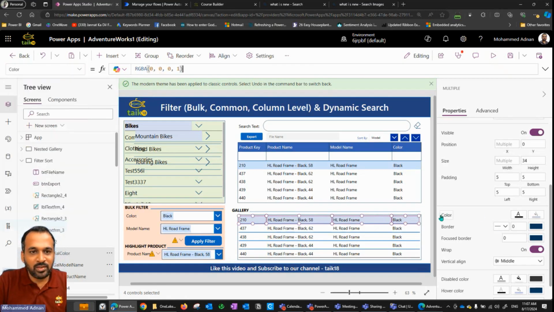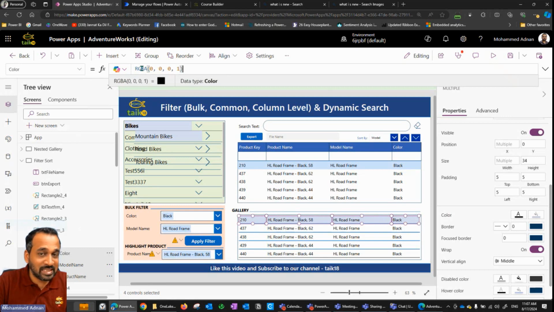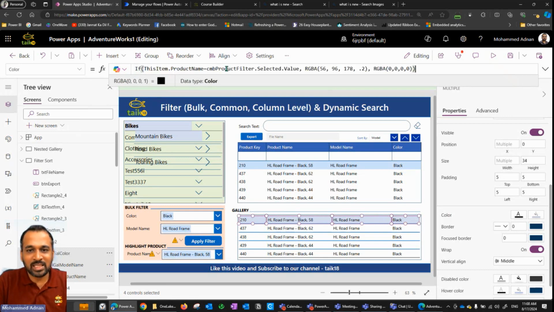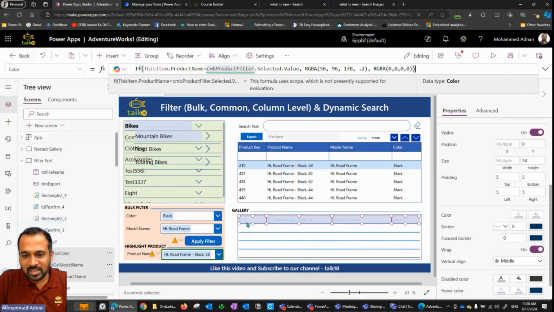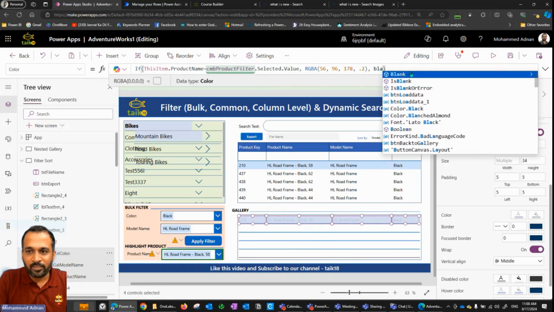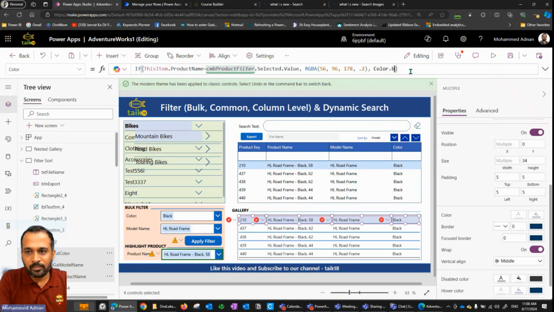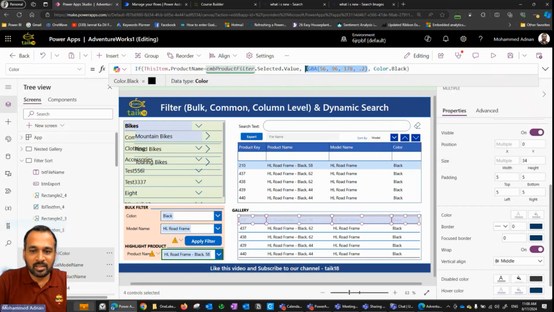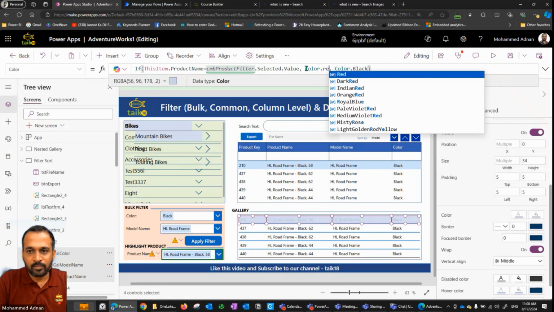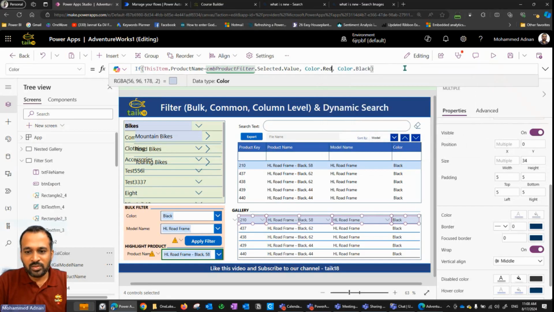Or if I click on the color value here, then it's going to show up here just as color. It's not a font color, it's just the color here. So let's apply the same logic here, and then you can see the color is changing up here. So here instead of RGB white, I need this to be black, color.black. All right. And here this can be color.red. If we do so, then you can see this converts into red color, whatever I'm selecting up here.